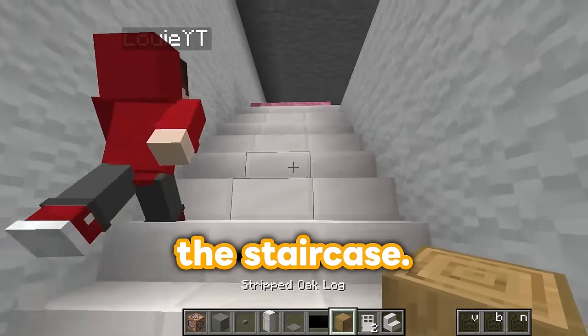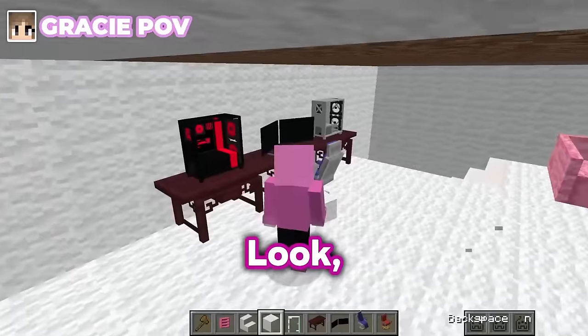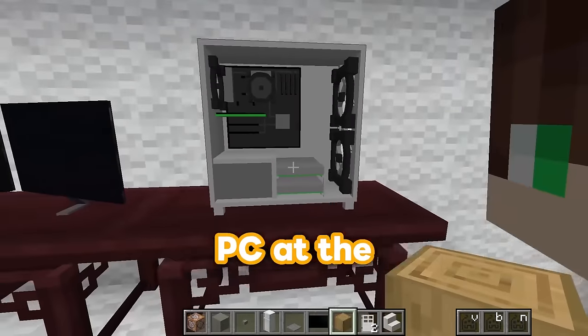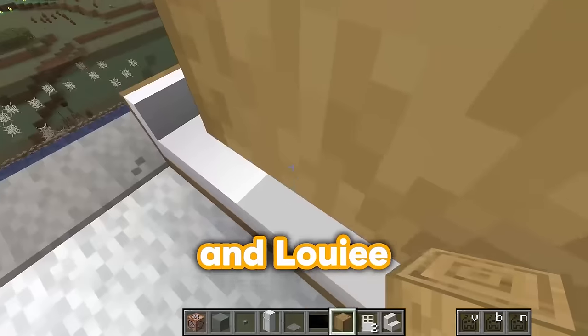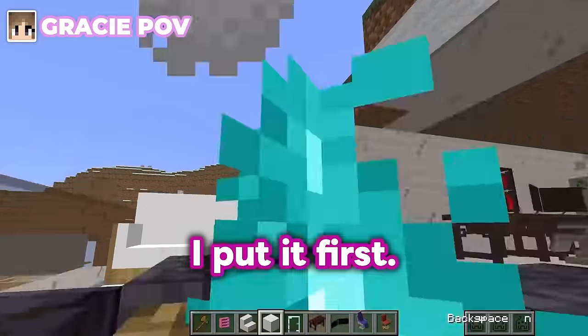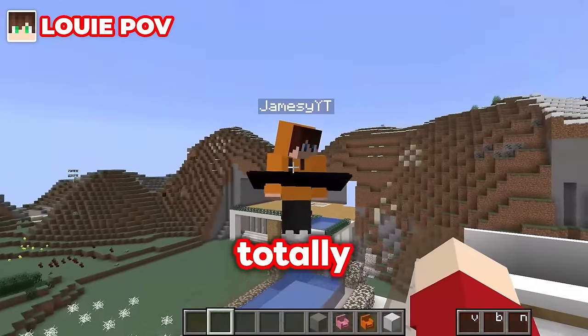So up here is the staircase, and this is the gaming room. Obviously, you can watch TV, and then look, I have dual monitors. She has a gaming PC and a streaming PC at the same time. Anyway, what's this, Grace? A fire pit? Have you been listening to me and Louie's conversations? Because we were going to build one of these. Oh, well, I built it first. So that means if you guys build it, you're copying me. Jamesy, she's totally stealing our ideas.